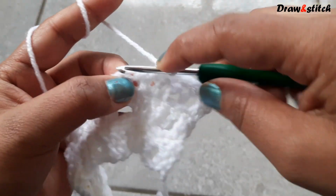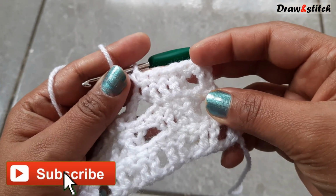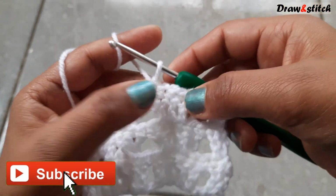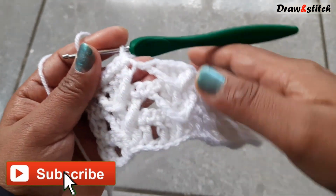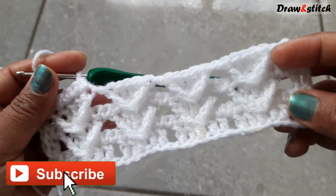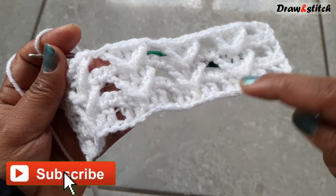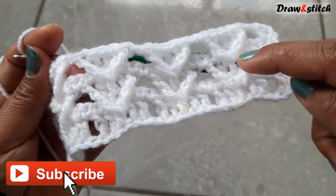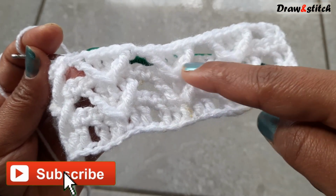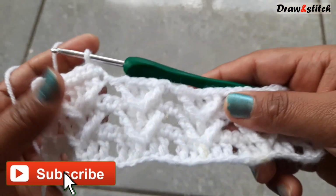So just like this, this is back part. And after when you finish this single crochet line, then again repeat this row. So just keep repeating. This is two line repeat design. Only here it was different line because it's a foundation chain, that's why different. Otherwise it's one single crochet line and then one double crochet triple front post design. Just keep going on with this.